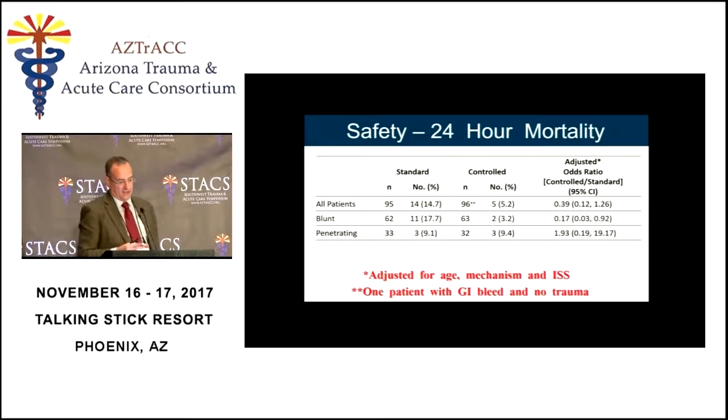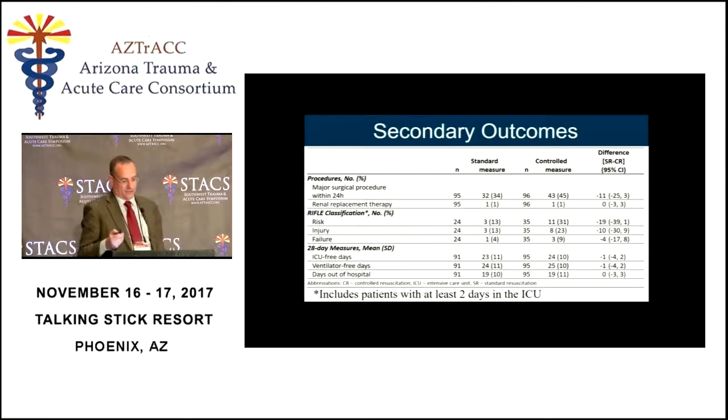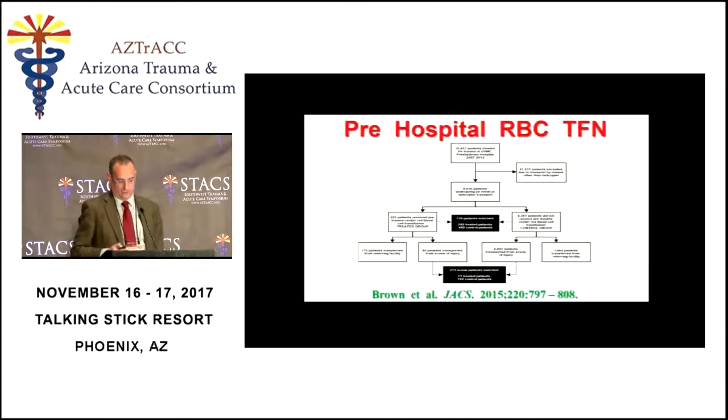Okay, bottom line, if you're randomized to the controlled resuscitation group, your mortality was 1/3 of the standard group, and the difference was the greatest in the blunt trauma patients, 3% versus 18% mortality, much higher mortality in the standard resuscitation group. Clearly showing that if you give blood instead of crystalloid early after trauma, you are much more likely to survive. Okay? In terms of secondary outcomes, we looked at renal failure, ARDS, multiple organ failure, and a number of different parameters. There was no difference between the two groups.